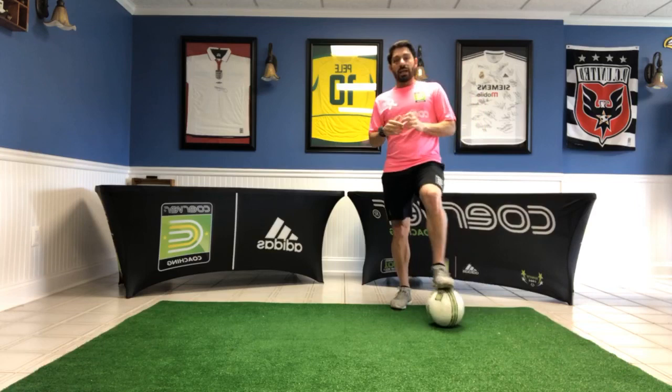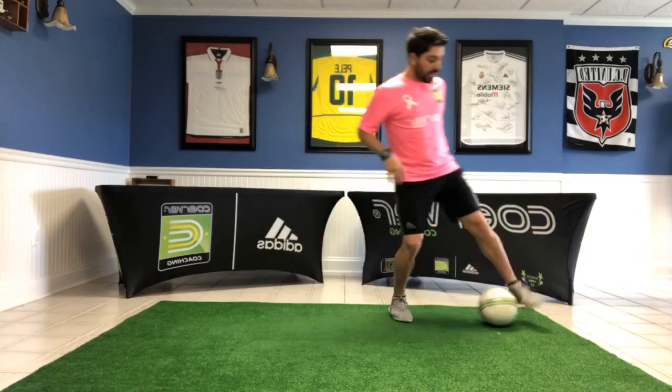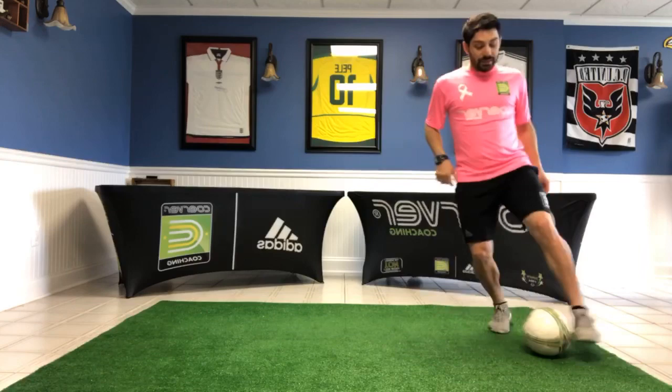Back to the ball. Same inside, outside, but both feet are going to get involved. So I'm going to go in with the right, out with the left. In with the left, out with the right. In with one foot, out with the other. Inside, outside, inside, outside. In with the right, out with the left. In with the left, out with the right.